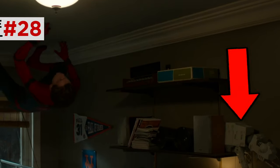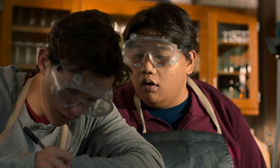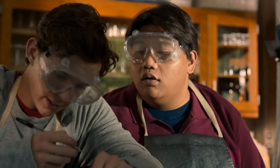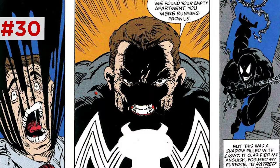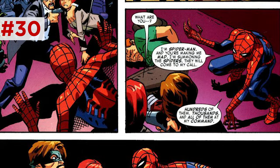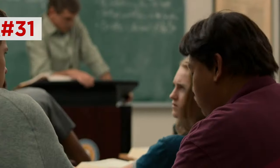Peter collects Star Wars stuff including the AT-AT, showing how he thought of the Empire cable trip trick in Civil War. Beside the Thai place is the Korean Church of the Asgard. The news footage shows a file photo of Spider-Man coming out of a port-a-potty — in Far From Home, a fan prints this out for him to sign. Ned pesters Peter about his powers: 'Can you spit venom? Can you summon an army of spiders?' — actually possible comics references, as Peter symbiote-spat onto Eddie Brock and there is a comic where Peter summons a spider army. A teacher lectures about the Sokovia Accords, and Ned mentions standing on a ledge shooting webs, like the Tobey Maguire Spider-Man.